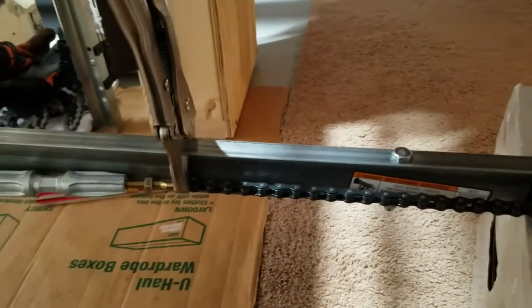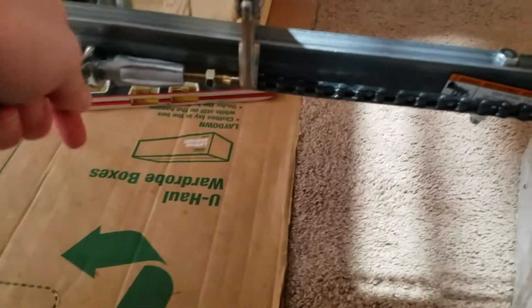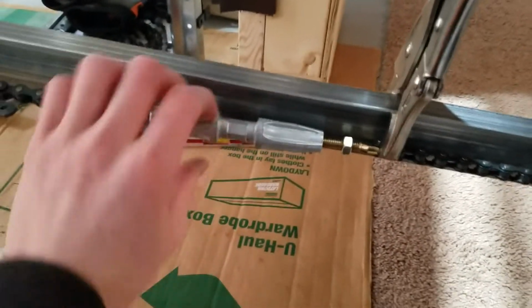hold one end of the chain onto the rail here. Keep that from twisting. And then you turn your turnbuckle. This is kind of hard to do with one hand, but you're just going to basically, I believe it's... Let's see which way it is to tighten the chain here real quick. Alright, so to tighten the chain on one of these, you just turn the turnbuckle up.